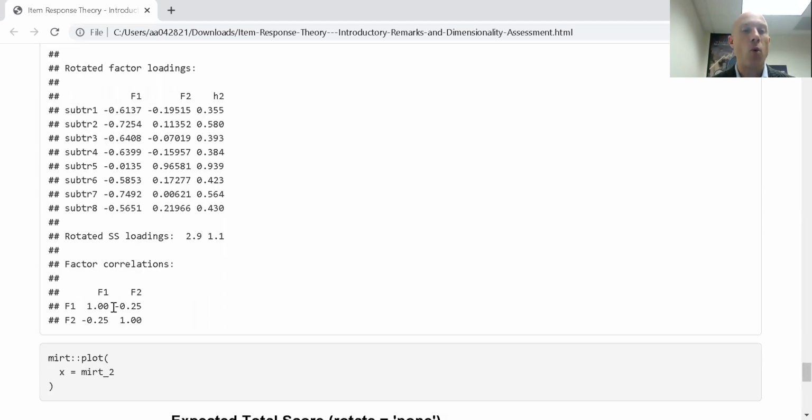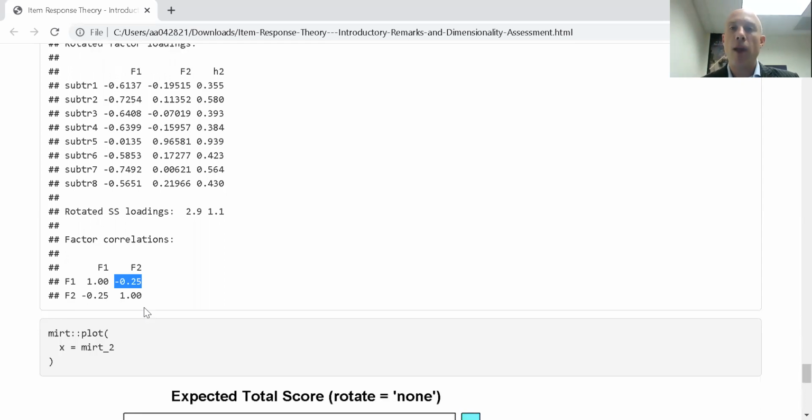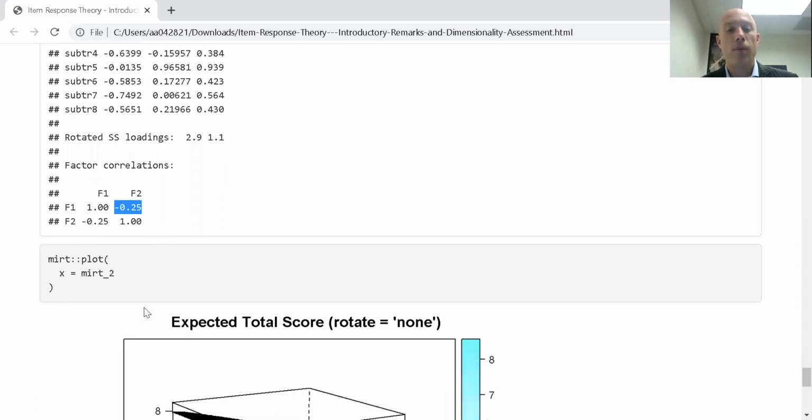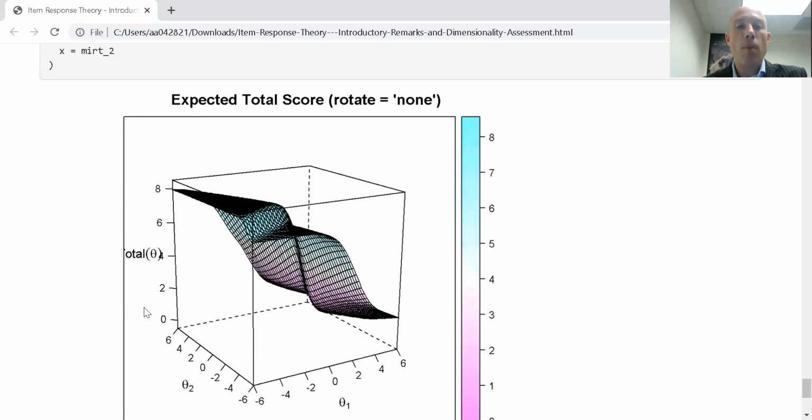And here we can see that we got some correlation going on, not a huge amount, but this means that we do not have orthogonal vectors, something to keep in mind. But that's okay for this type of problem, as long as we're okay with it. Now here, remember I've got 2 factors going on. So my logistic regression-ish curve is going to be a lot more complicated. I have an entire plane for those predictor variables. So now things are a little bit more exotic, a little bit more interesting, and we get a 3D plot.